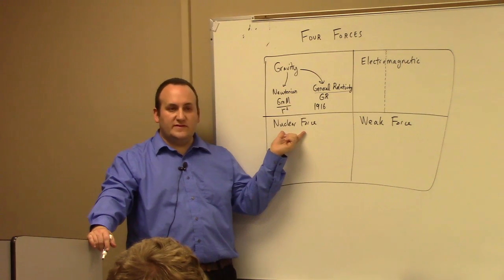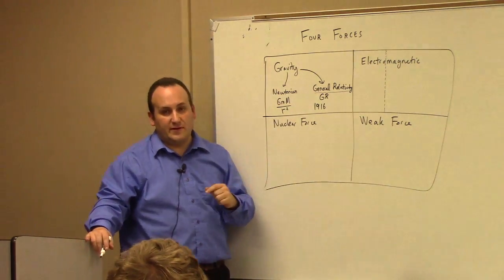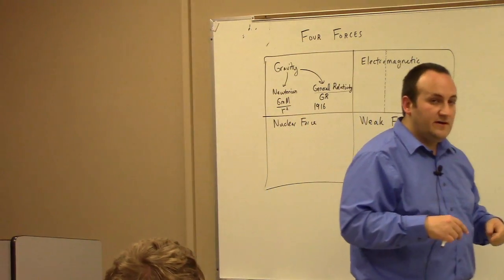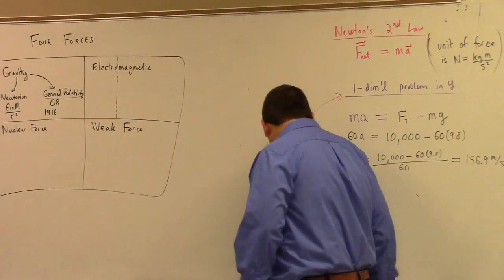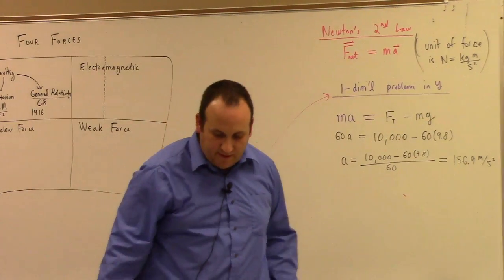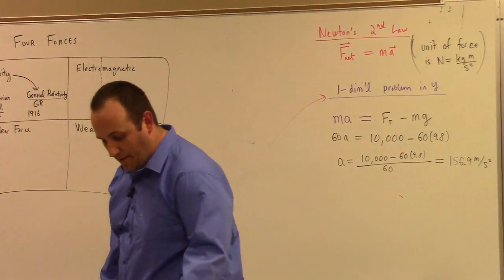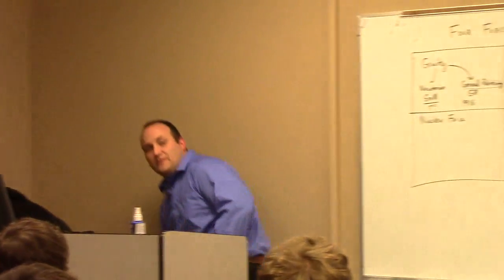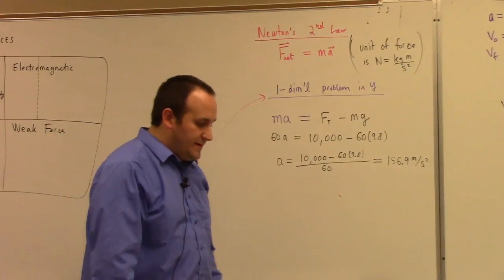Now, some of those are unstable, so they can change from one kind of elementary particle to another. That is governed by something called the weak force. The weak force describes radioactive decay, the tendency that certain matter has to decay from one form to another. For example, if you leave a neutron out on its own for too long, all of a sudden it will become a proton, and then there will be an electron going that way. A free neutron has a pretty long lifespan, about 11 minutes. It will spontaneously decay into a proton and an electron.